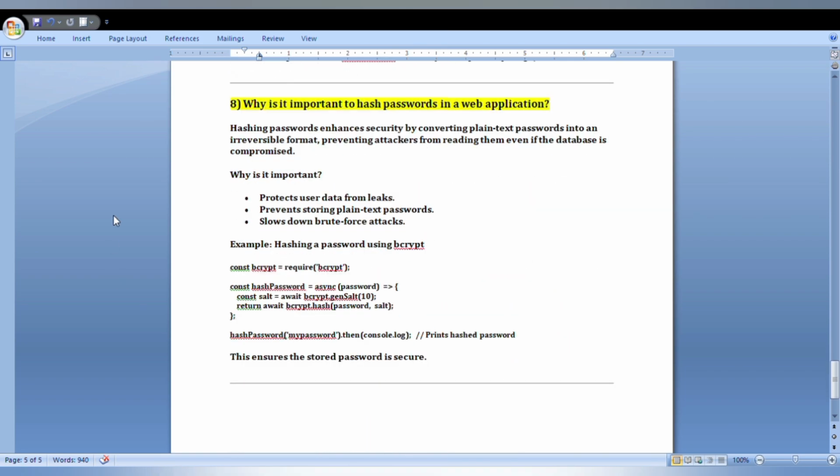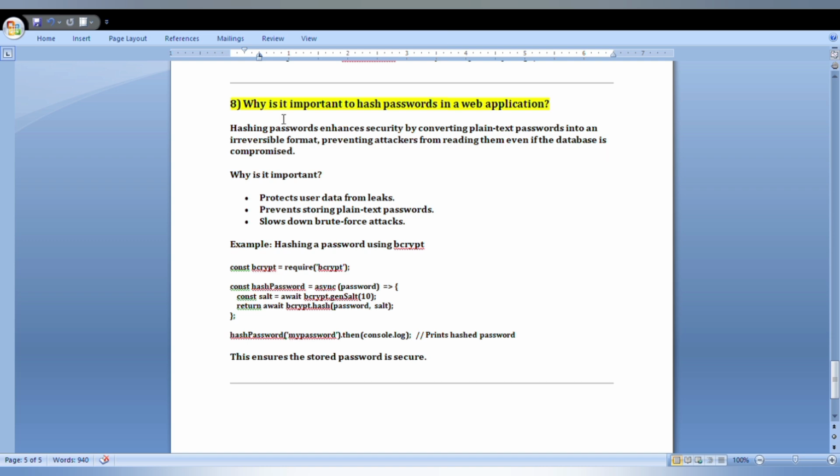Now coming to eighth question, why is it important to hash passwords in a web application? Hashing passwords enhances security by converting plain text passwords into an irreversible format, preventing attackers from reading them even if the database is compromised.